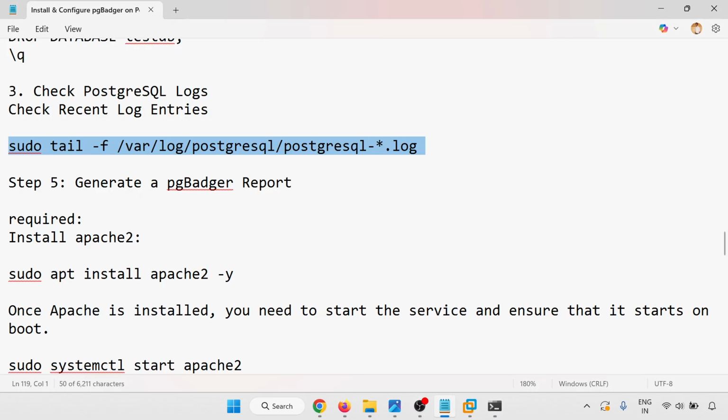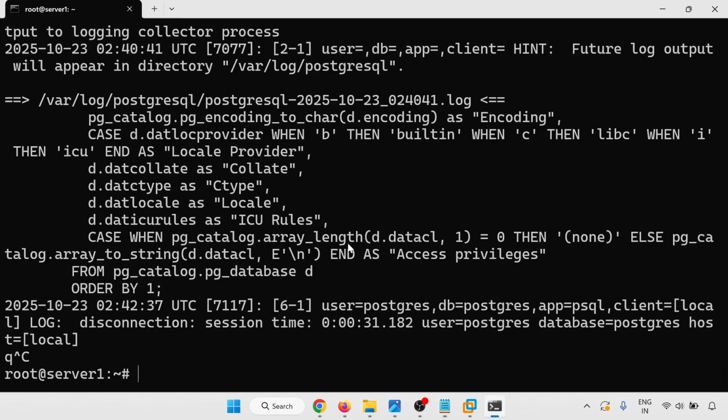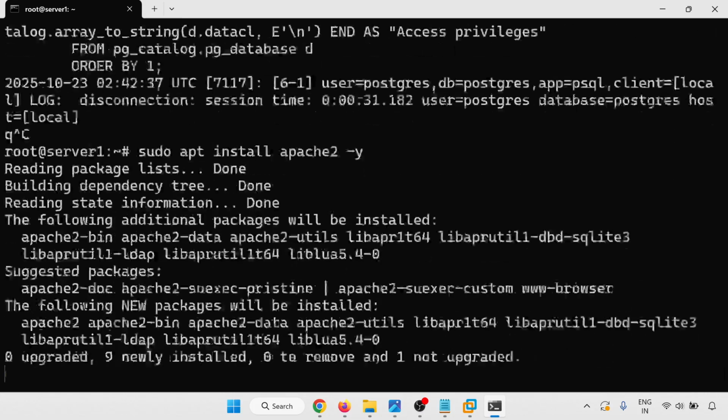Now generate a pgBadger report. So we need Apache 2, so we are installing Apache 2 for the web view.